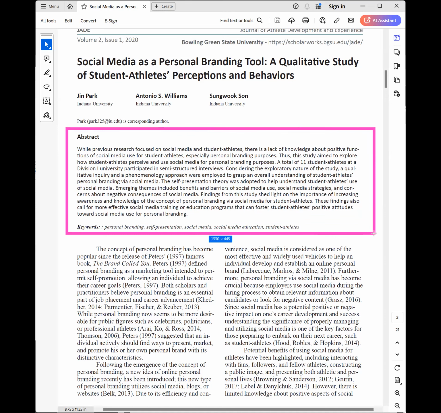here, the abstract. Now, the abstract is a 200 to 250 word summary of the study, of the research, from start to finish in plain English. So this little paragraph is everything that's going to come after it from start to finish. It's the beginning, it's the middle, and it's the end. This is going to tell us every single thing that is in this article.